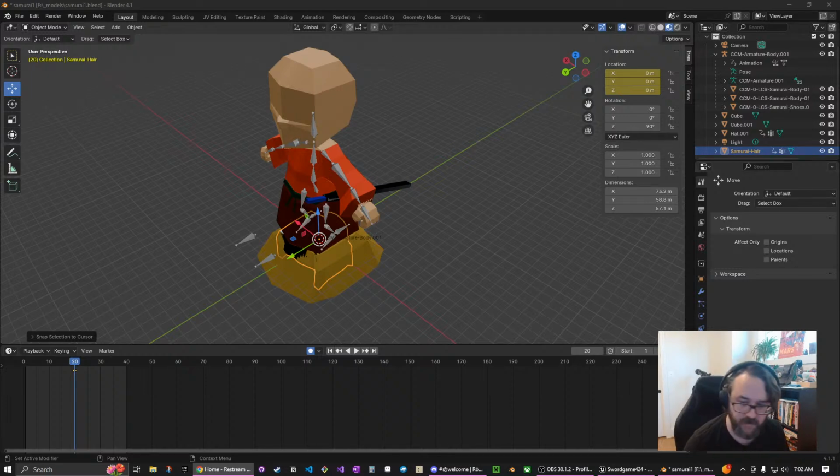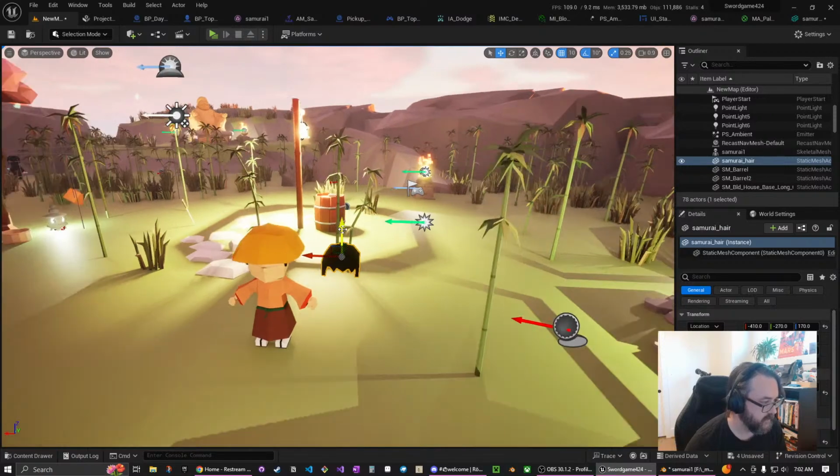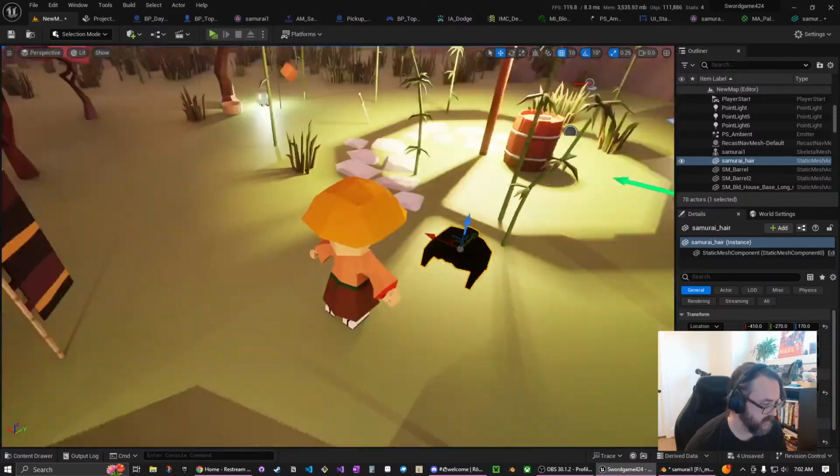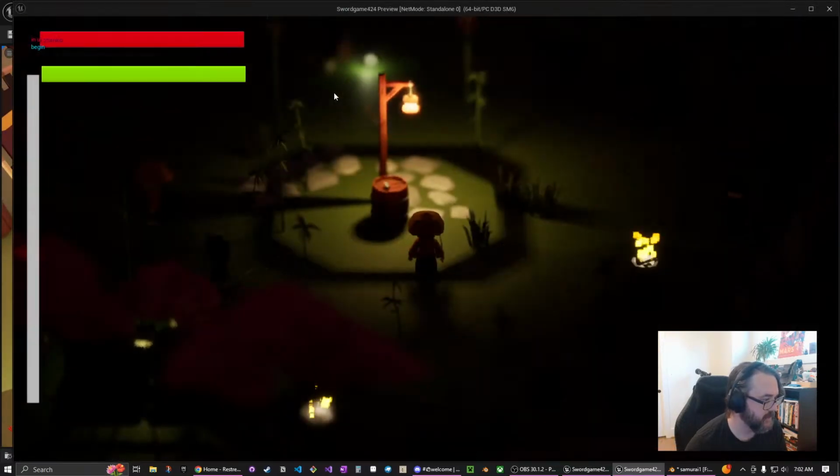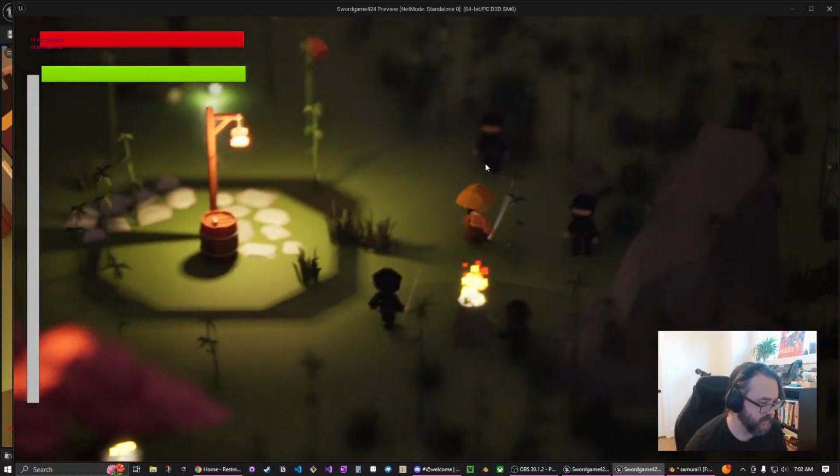So I will show you it in 1 second. Yeah, so I can demo it. Let's see if it works with this other character in the game. But so this is kind of what the game looks like.